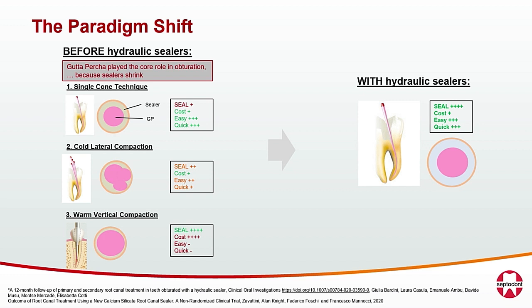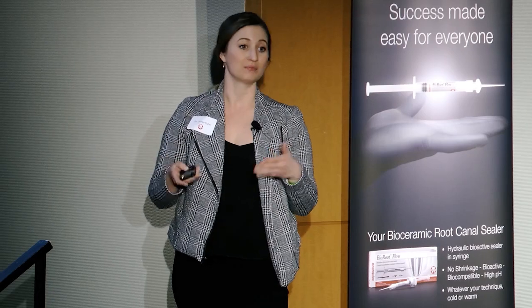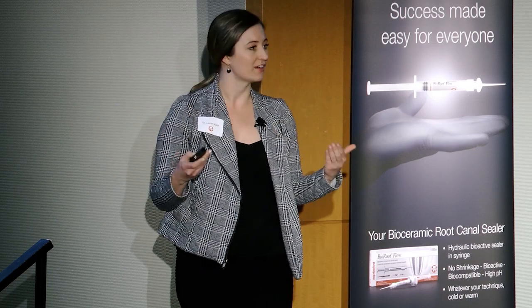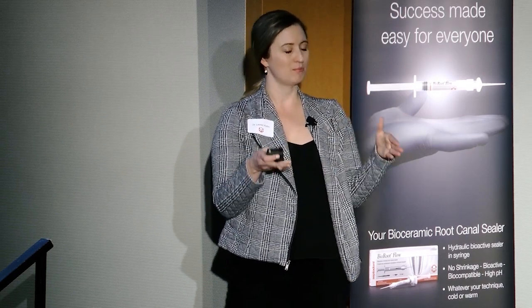So it almost seems too good to be true, if you will. And as an endodontist, I'm happy it is true because obturation can sometimes be unpredictable. But I do think that with hydraulic sealers and bioceramics, as they're also called, this is possible. So it's essentially a modified single cone technique, but we're maximizing sealer, minimizing the use of gutta percha, if you will.